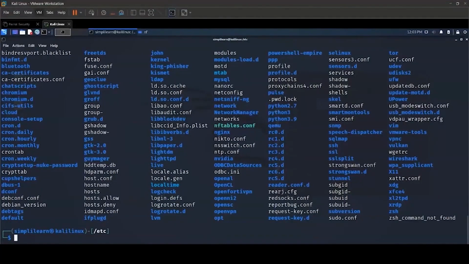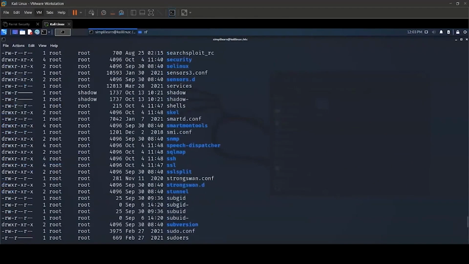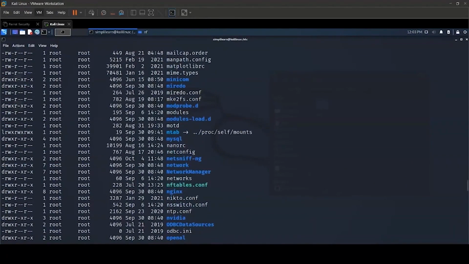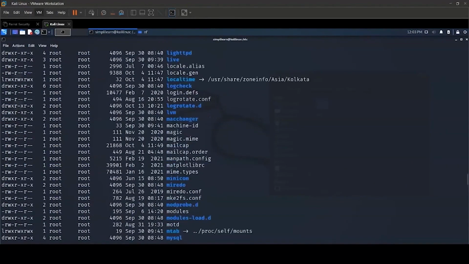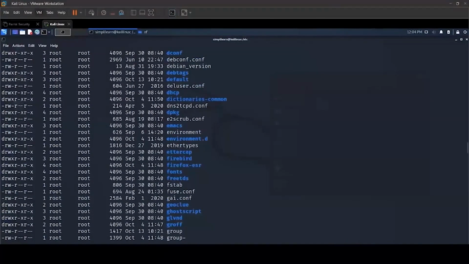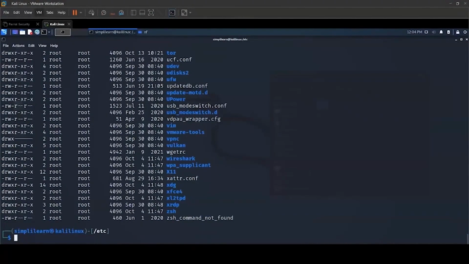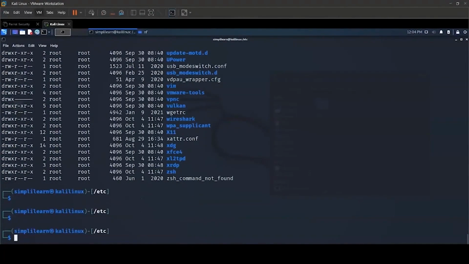There are other things as well that we can see with Linux. ls -al will show the hidden files along with some of the parameters and some of the permissions that have been provided for each file. As you can see, many of these files have root access. Some of them can write, some of them can read. It differs file to file, and the ls -al command is used to check each of these files' permissions and change them accordingly if needed.